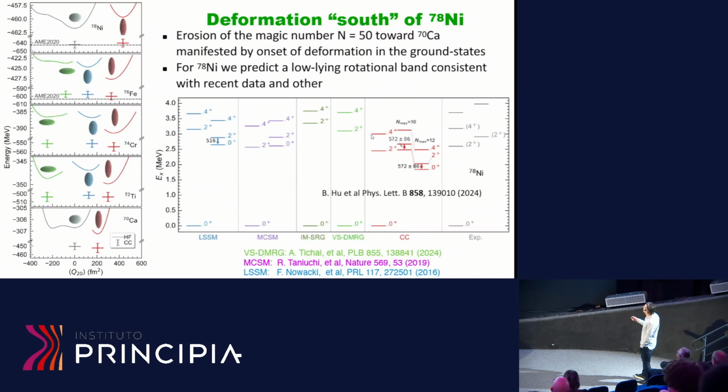This is the spectrum that we obtained for nickel 78. This is what we published some time ago using the spherical coupled cluster theory. Experiment is to the right here, and this is what we get now in the deformed approach. So we indeed also find a low-lying rotational band. Uncertainties are still quite large, so we go from Nmax 10 to Nmax 12 here. You can see that it moves down quite a bit, but the spacing between these states is similar to what is seen in the Monte Carlo shell model and also the large-scale shell model.